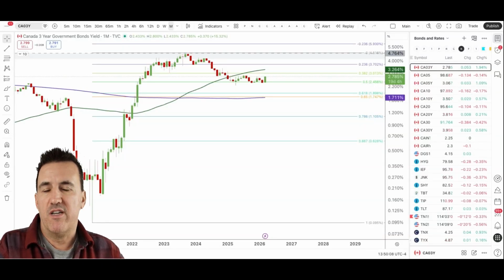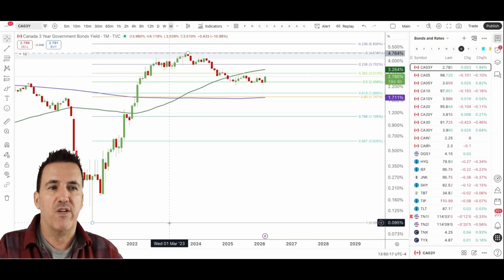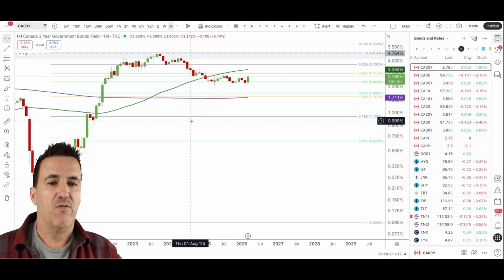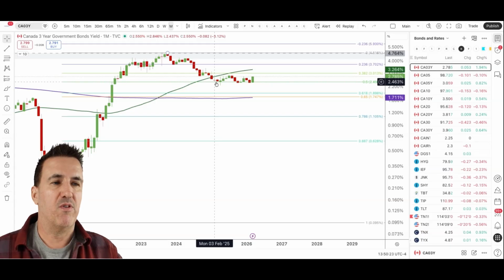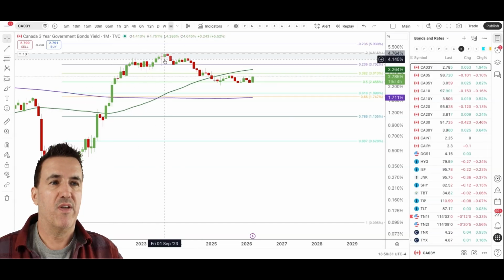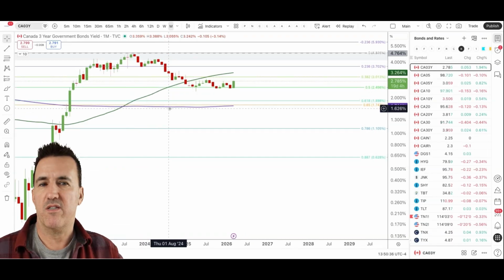I want to look at interest rates, and to do that, I will look at the bond yields in Canada and the United States. The first chart we'll look at here in Canada is the 3-year government bond yields. That's what you're looking at. Take a look at how we're actually finding support from this 50% Fibonacci retracement from the low in October of 2020 and the high here back in October of 23. Interesting. Lows and highs in October.